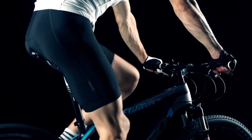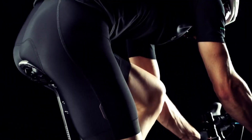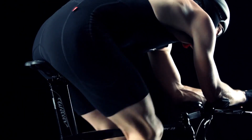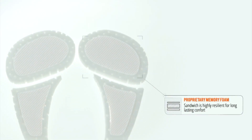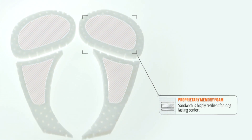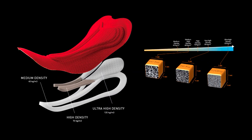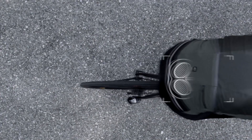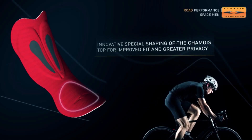Elastic Interface comes from the close collaboration between Assos and Cytec at the beginning of the third millennium. The two companies gave rise to a series of innovative ideas that revolutionized the cycling shorts market, leading to greater comfort and performance in saddle. Elastic Interface was in fact the pioneer company to first introduce the elastic chamois, instantly setting a worldwide standard accessible to all cycling apparel companies for the well-being of all cyclists, from professionals to amateurs.